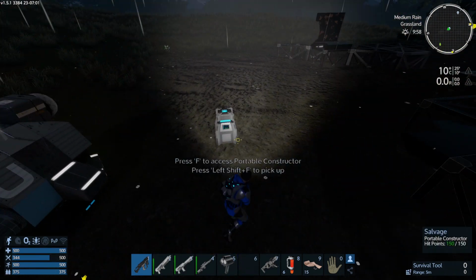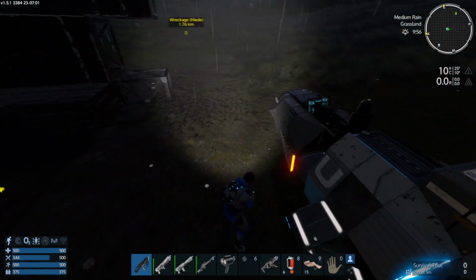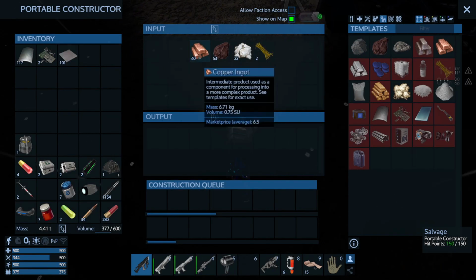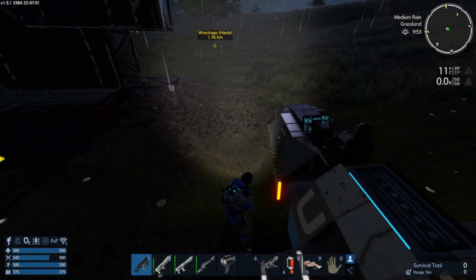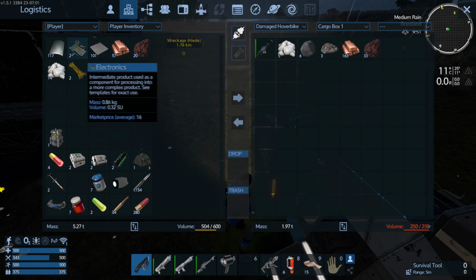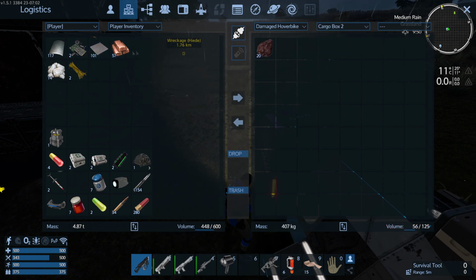Okay, so we've got 14 there. Don't know how much I can load into the ship. Okay, we've got everything except the stone, so I can now drop some of this stuff into the cargo box. Yeah, we definitely need some more. Okay, that's full.